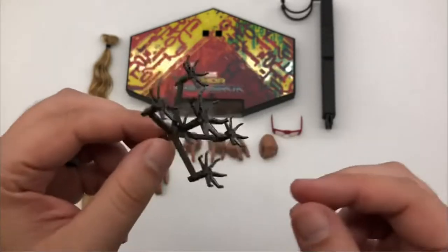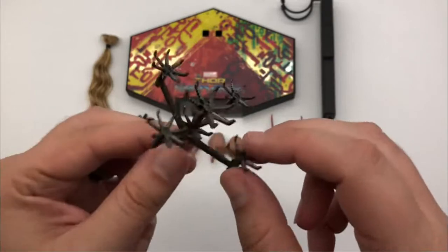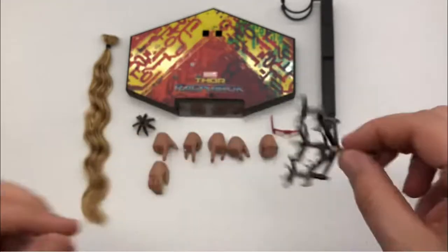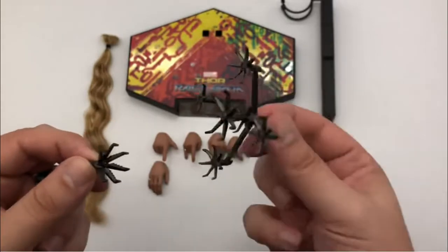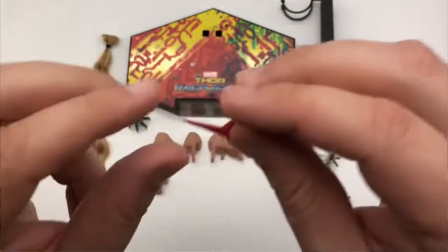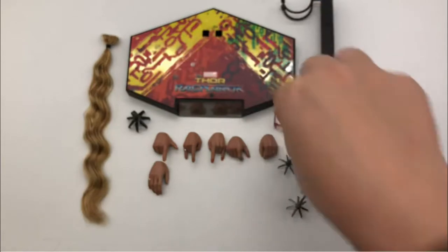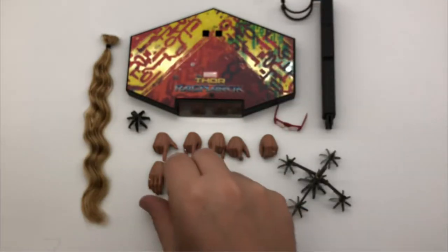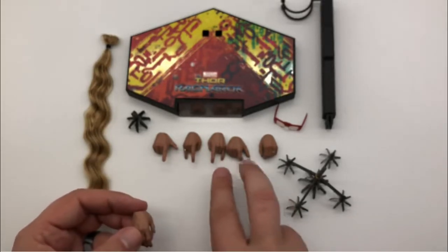The scissors or blades — whatever you want to call them — are detachable from the arm, and each one spins. There's no up and down movement but that's the main one with the larger version. Then we have a smaller blade that you can just stick into the arm, which is great if the larger one is too big for your display spot. Here we have his glasses — they're just red framed glasses, and they peg into a couple small holes in the side of his sculpted hair. They don't slide up behind the ears like some other figures with glasses.